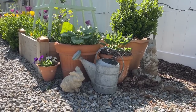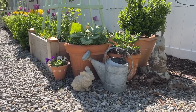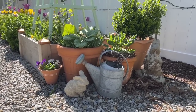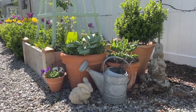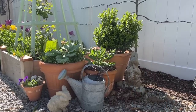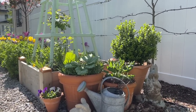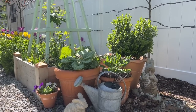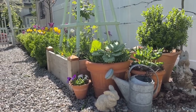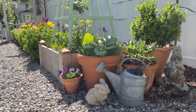This area is just too cute right now not to show you. What started out as an area where I was just kind of shoving things to get them out of my way as I was working ended up being this charming little display. It looks so cute, so pretty. That's my very mangy chicken topiary that I need to figure out what I'm going to do with. I'm always going to attempt to work on it. It needs to be trimmed for sure. But what a cute little view. And the tulips popping up there. So sweet. I love it.